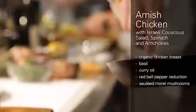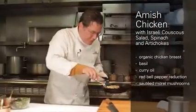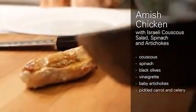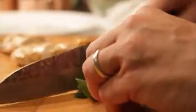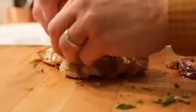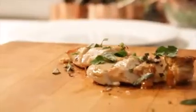We've got Amish Chicken Breast, just sautéed right through with some herbs and onion and little aromatic components. This very same dish could be prepared with lobster or turbot. Basil is probably the prime herb ingredient that you find in Mediterranean cooking. A little bit of pepper and a touch of salt.